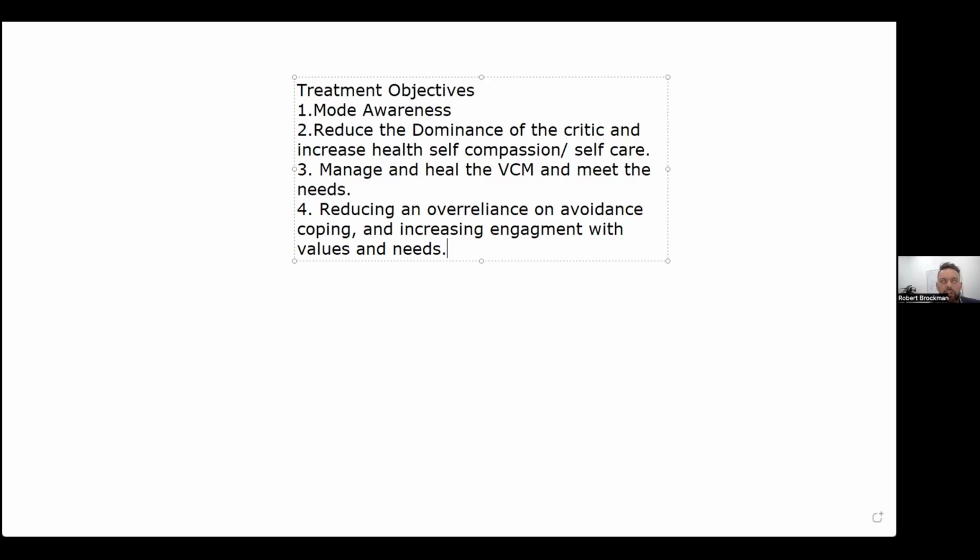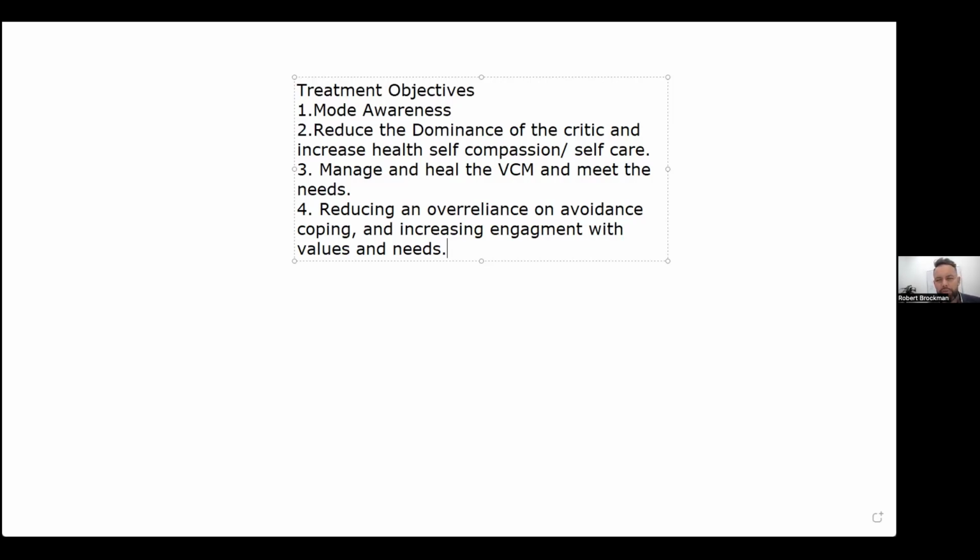Sometimes it's funny, if you're doing some supervision and folks have been doing some imagery work and it's not immediately clear to me what they're trying to achieve with that imagery work, or how it links back to an objective. So again, this can be really centering. So that's the hack, guys. That's an example of a set of treatment objectives linked to a common formulation that we would all deal with from time to time, and how you might write that up and how you might think about it.